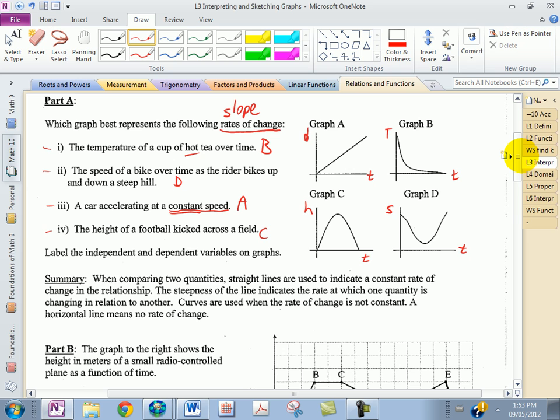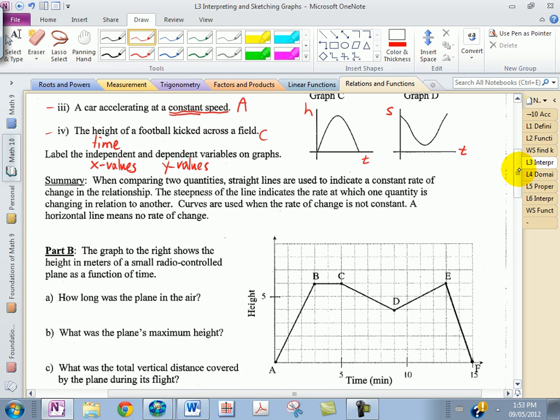Okay, yeah. So it says here, label the independent and dependent variables on the graph. So here is your independent variable, and over here will be your dependent variable. So we've already listed them: distance and time, temperature and time, height and time, speed and time. Where do we usually find time? Yeah, it's the independent variable, which is the x. So this would be your x values, independent, and your dependent would be your y values. Okay. So time is 99.999% independent. Okay.